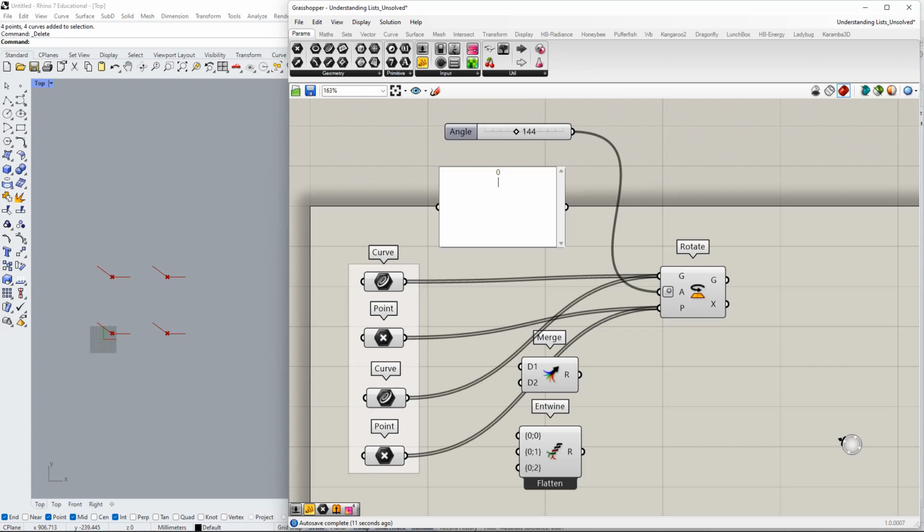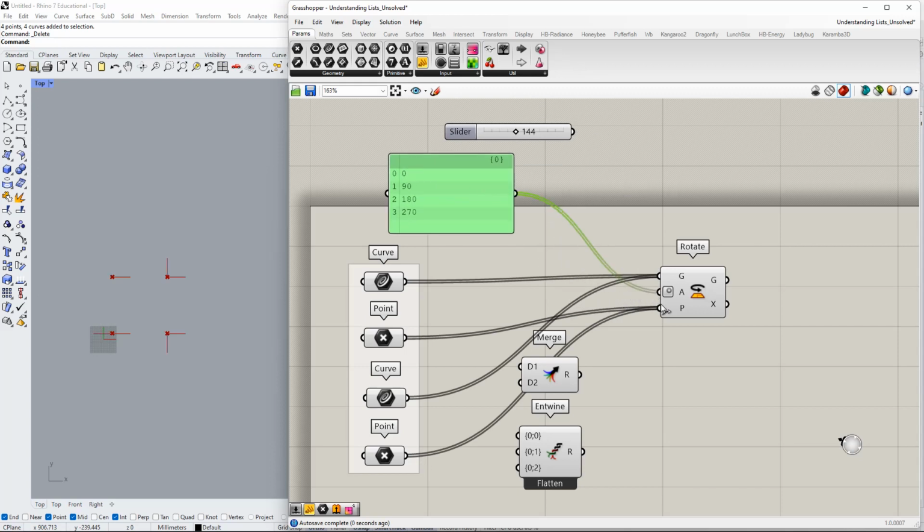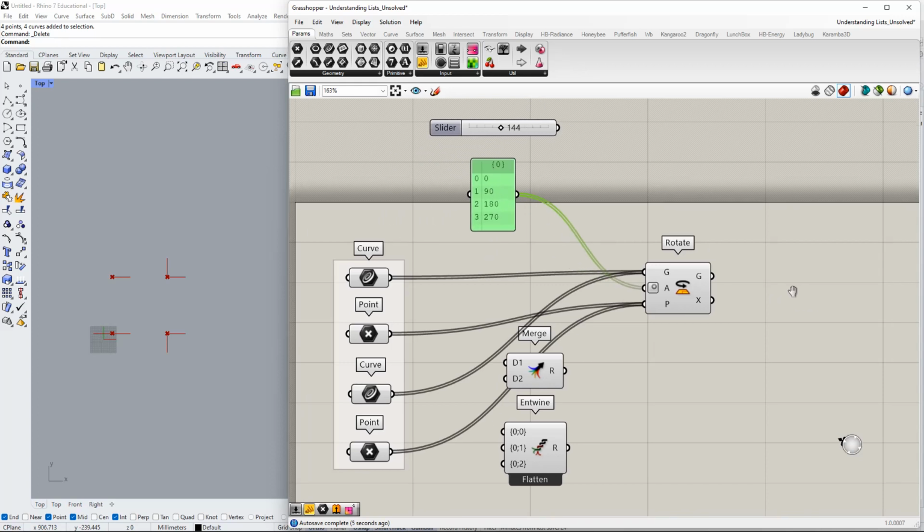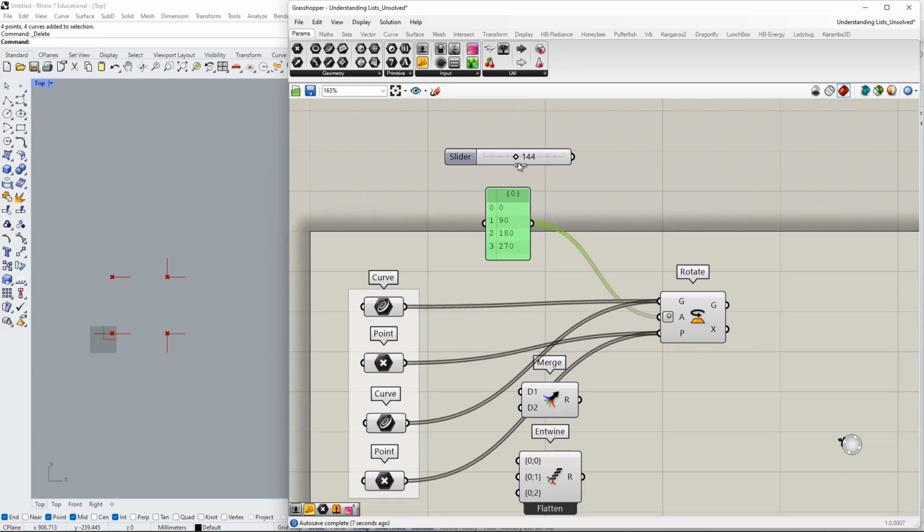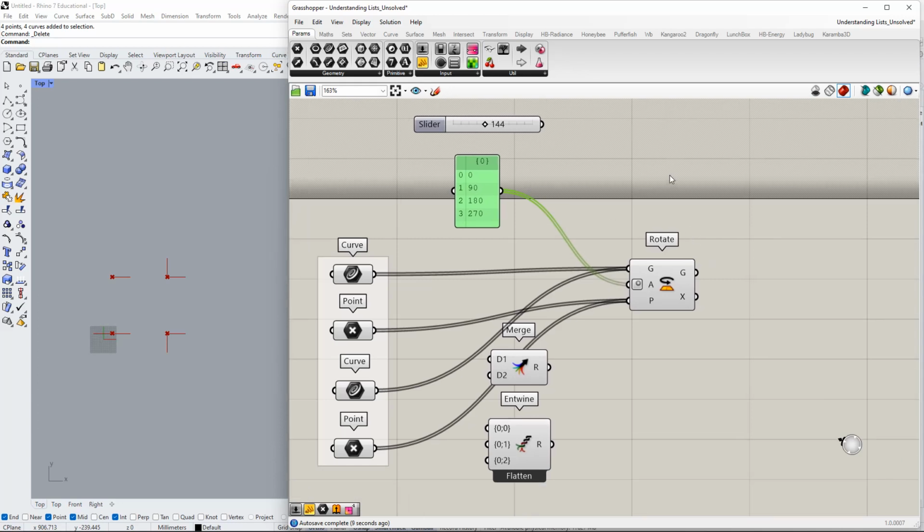So now to do multiple, you can make a list on your own. 0, let's make it 90, 180, 270. Let's finish that up, data, and plug that in. But now look what happens when you try to do that. And why is this? This is when it gets quite confusing.